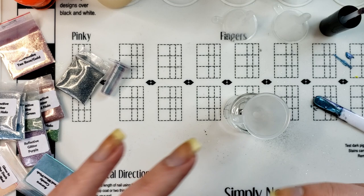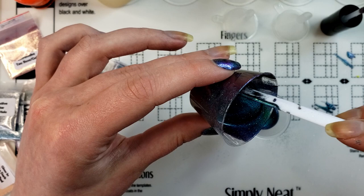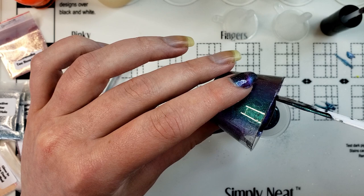I like magnetics in theory, but oh, Hillary, chill out. I just don't have the patience for them half the time because I can't get the magnet to hold no matter how long I wait for it to dry, and I don't know if it's supposed to kind of naturally disperse.